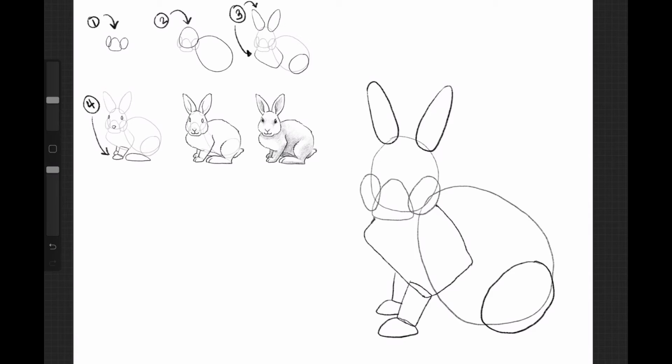Then we are going to draw a teardrop shape, which is flat on one side, so it's kind of like a teardrop flattened on one side. And this is the rabbit's back foot. We are also going to draw a tail, which is another little oval right at the back of the body of the bunny.